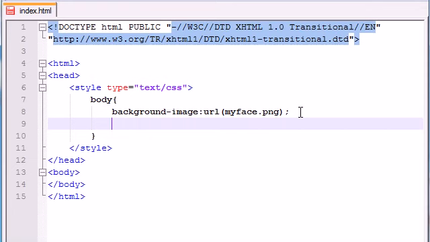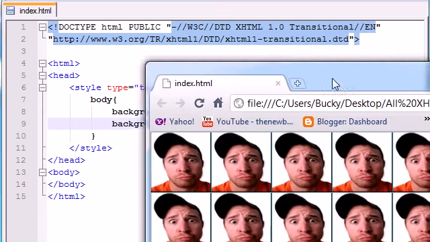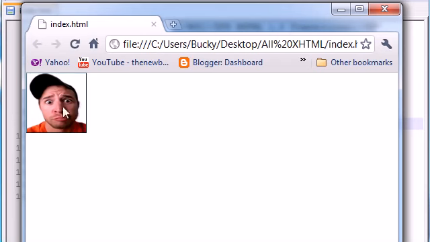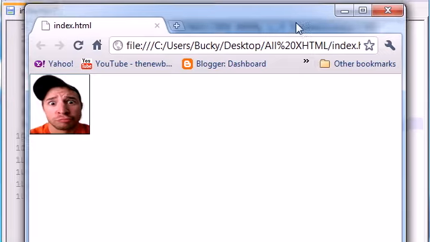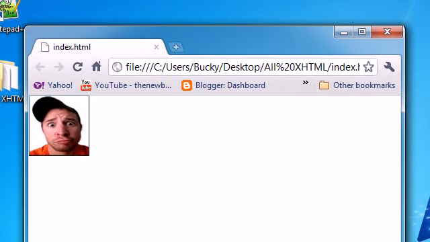So in order to make it not repeat, go ahead and type background-repeat, and as the property you can either have it, I think it's repeat by default. Anyways, default is what you saw. If you don't want it to repeat, then type no-repeat and check it out. If we save this and refresh, we see we only have one image that doesn't repeat. Some images are made for repeating, some aren't. So that is how you get an image not to repeat.